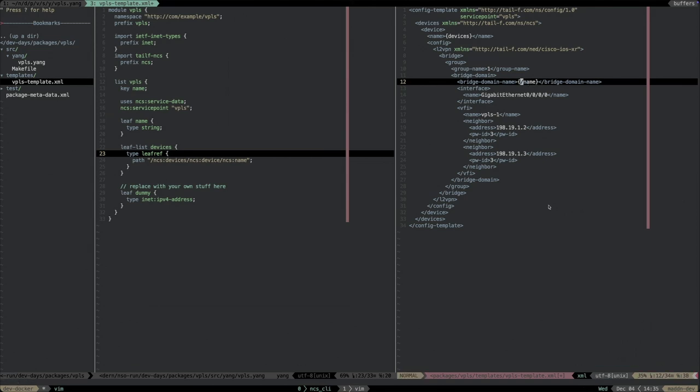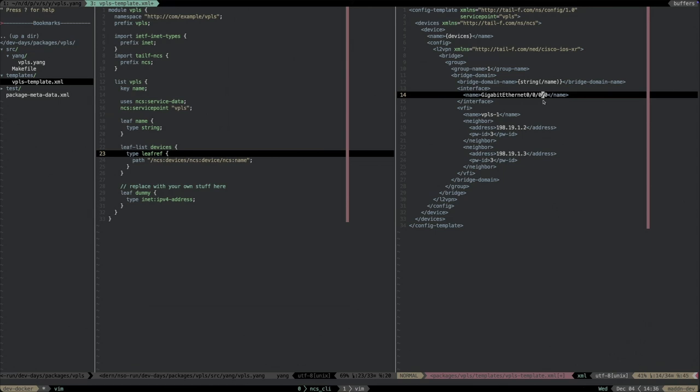So I can do /name. Now again, because this disposition remains a list entry, the context would then switch, which usually is quite useful, but in this case I don't want it to switch. So I'm going to put the string function here. This means the result of this xpath is just a string rather than a node, so it won't switch to it automatically. So we're still inside the device context.